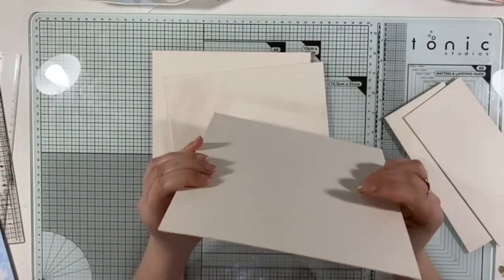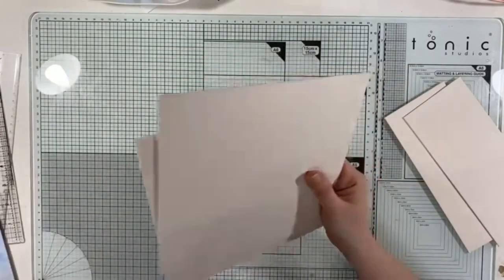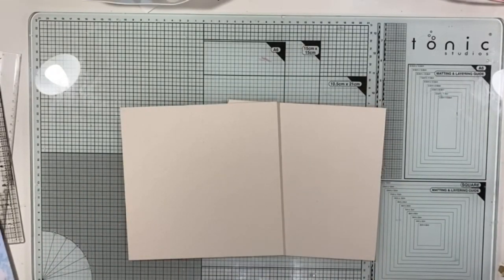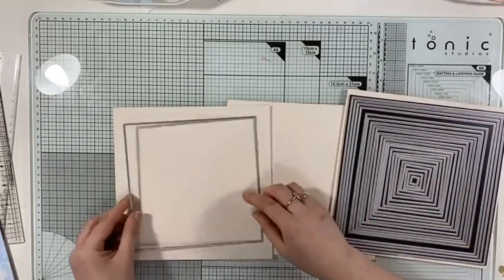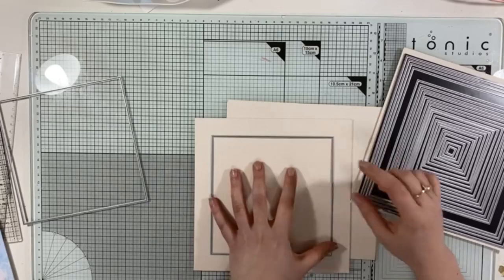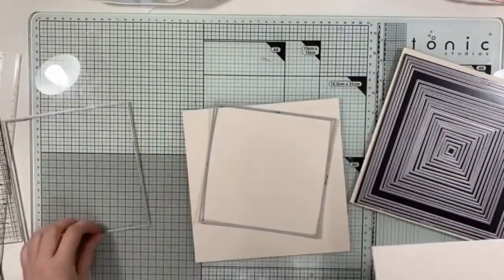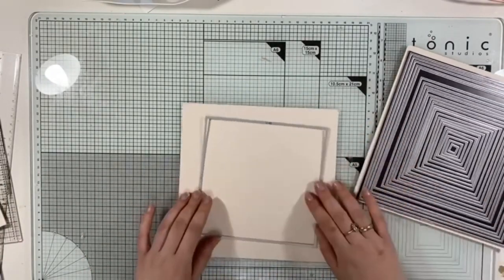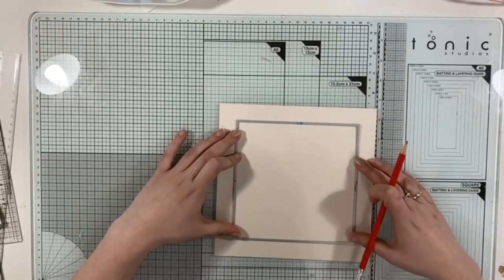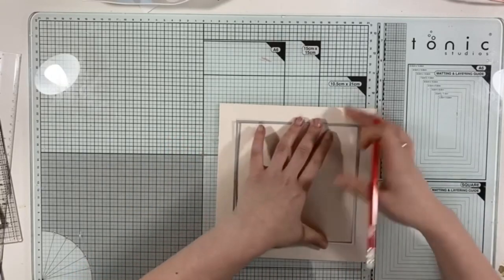So my friends, I am starting by using some pieces of the BEERMAT. This is a kind of cardboard. It's compressed, it's quite sturdy, but at the same time it's quite lightweight. What I have here are 3 squares which I've cut into 8 by 8 inches size, or 20 by 20 centimeters, and now I am taking one of the square dies, which I'm just going to use as an example to help me create those frames.